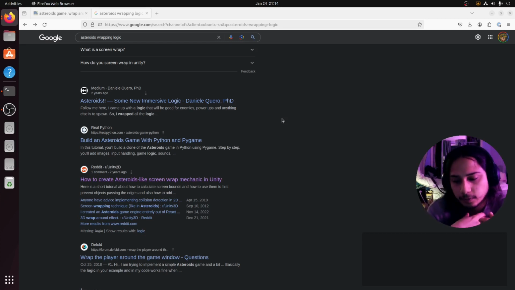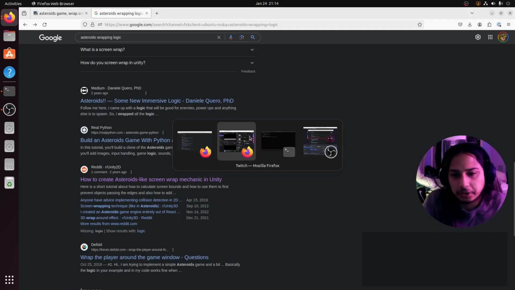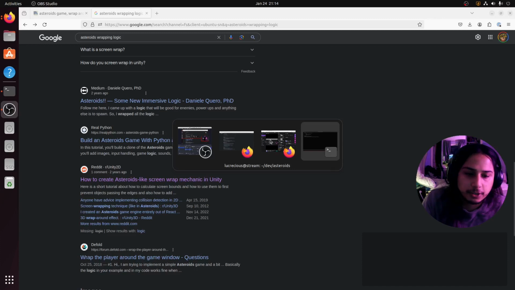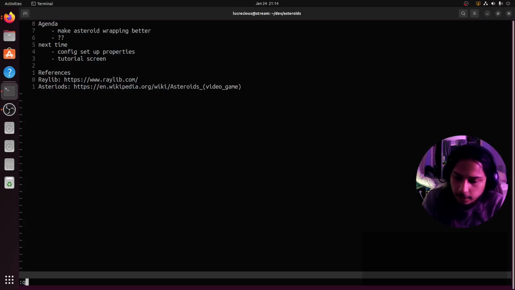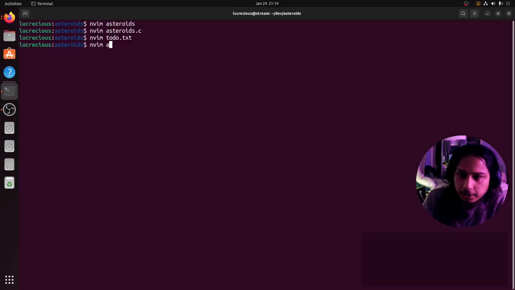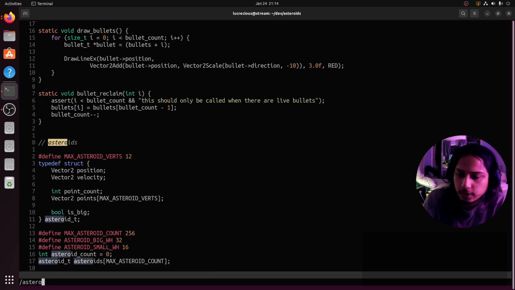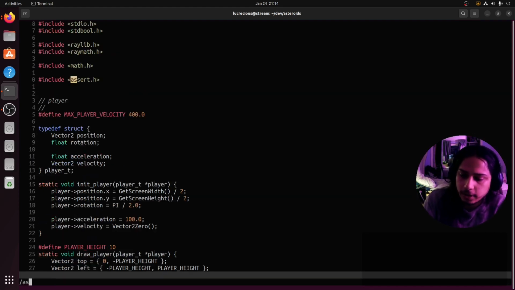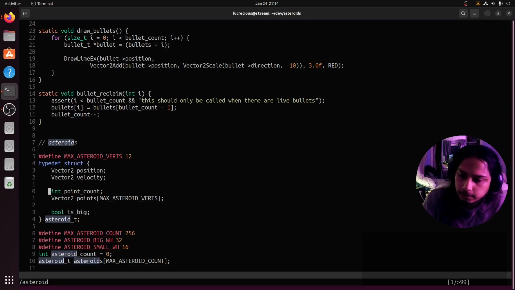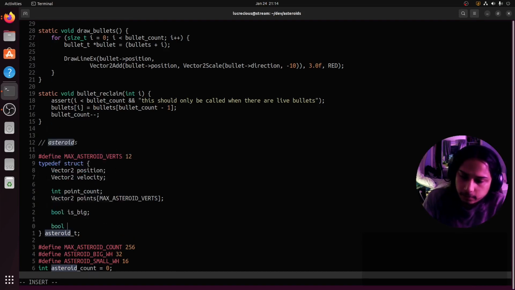Okay, so let's try some solution. Let's just start writing code and see where it could take us. So I have an idea of maybe how we can do this. So let's go to our asteroid stuff here. Let's escape, but as entered screen.